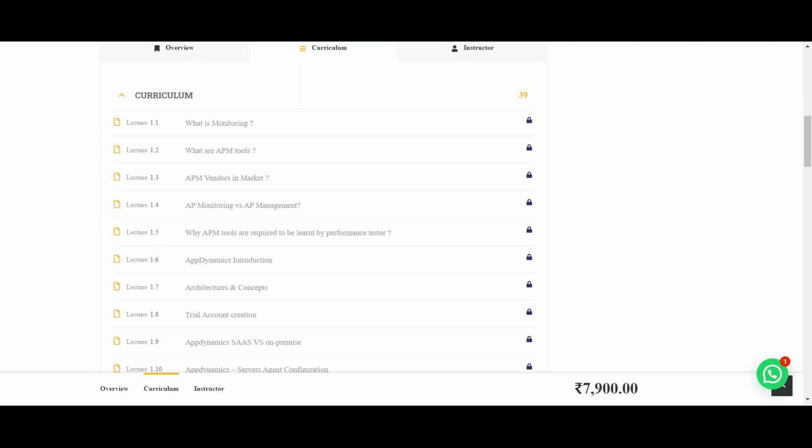You can be a developer, a tester, a support specialist, or in the business area like a business analyst. So it is like a mandate, if you have any exposure to APM tools.